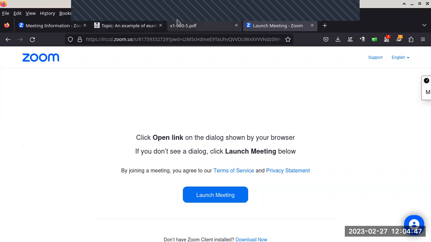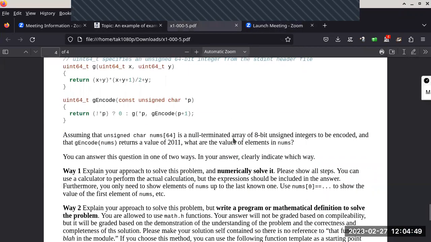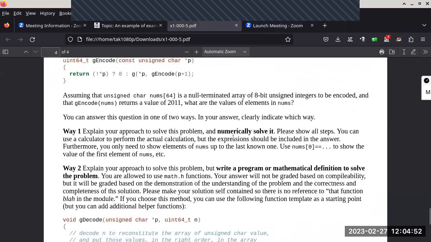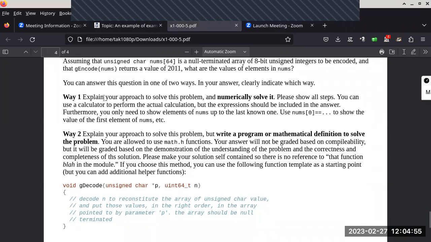So to answer your question earlier, you have to go back and always read the question. This particular question gives you 2 options. One is to explain the approach and numerically solve it, which means you need to have a calculator, unless you're really good at square roots, which I'm not. The square roots we're dealing with here are no more than 21, 11, so I think it's doable. It's just up to you whether you want to spend the time doing square roots like that. So you can use a scientific calculator for that purpose.